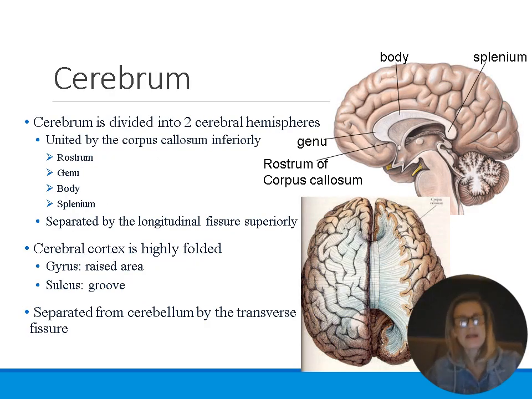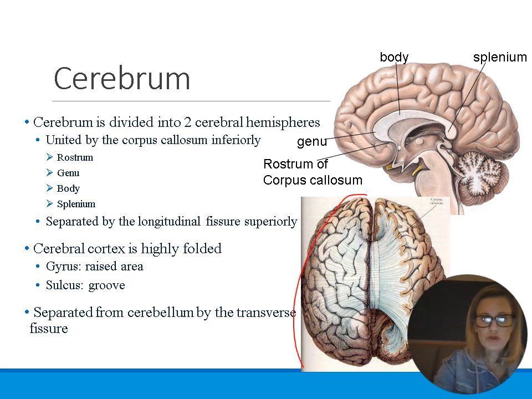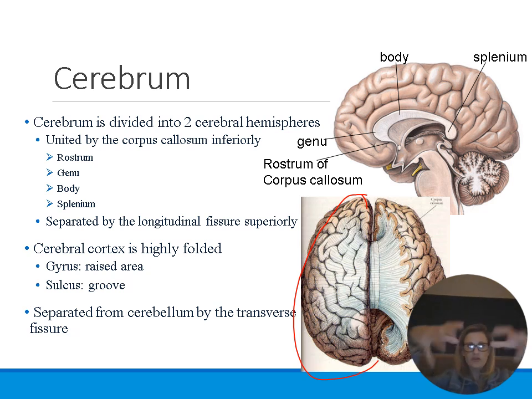So the brain is divided up into a few key regions: the cerebrum, the cerebellum, the diencephalon, and the brainstem. We're going to start by talking about the cerebrum. The cerebrum is the largest part of the brain. It's the part of the brain that contains the most neural tissue. The cerebrum is this large superior or superficial portion of the brain that covers the majority of the top and lateral aspects of our brain.